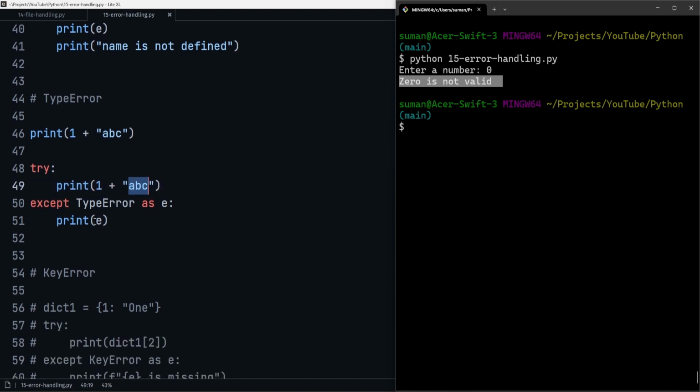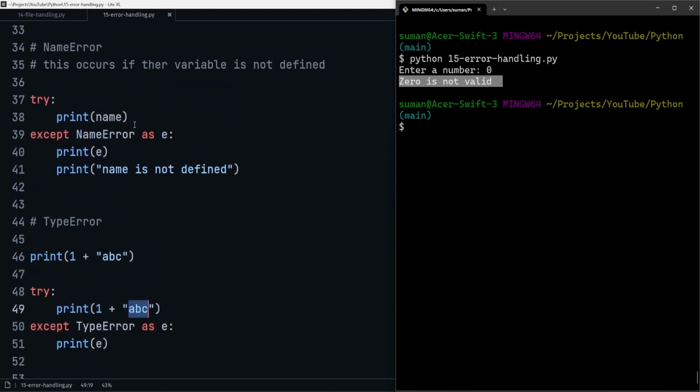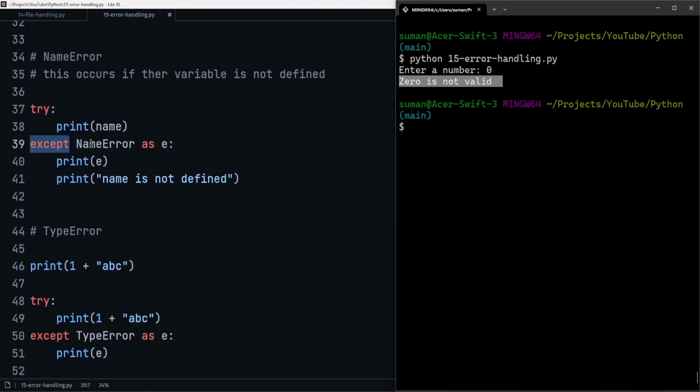And how you can accept. So now if you know this will be a name error, then you can do except and you can put the name of that error. So suppose this is a name error, right? This is the type of that error. So you can do name error, put in a variable and handle it however you want.